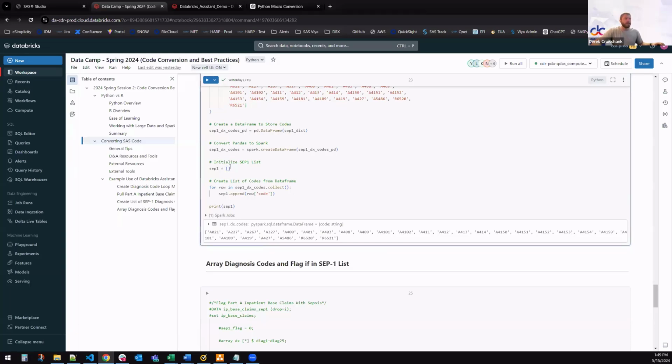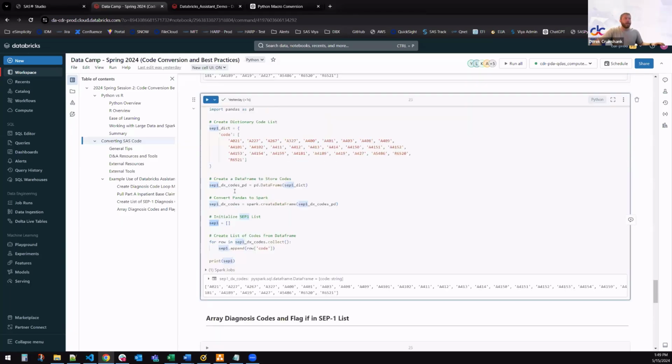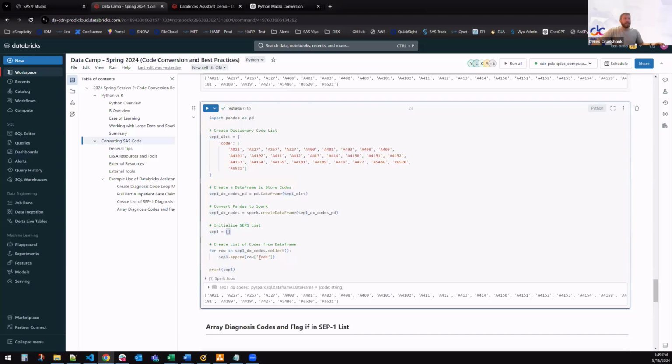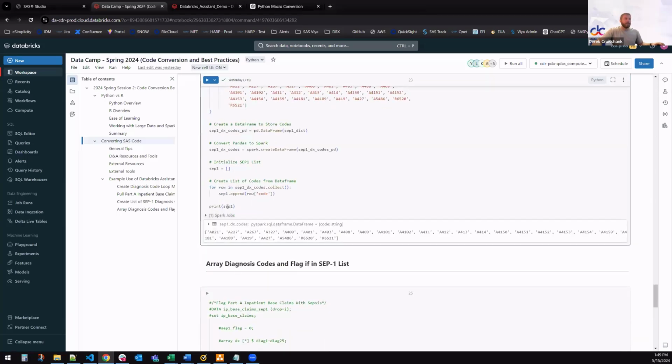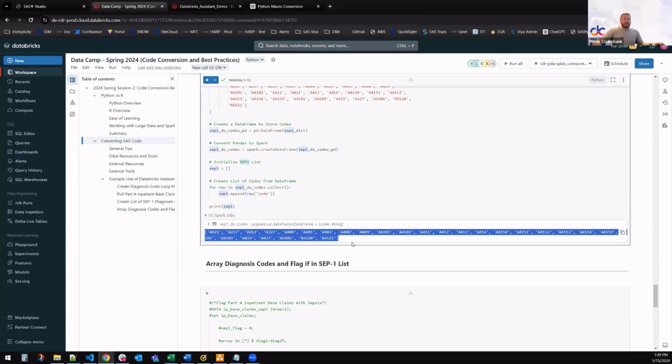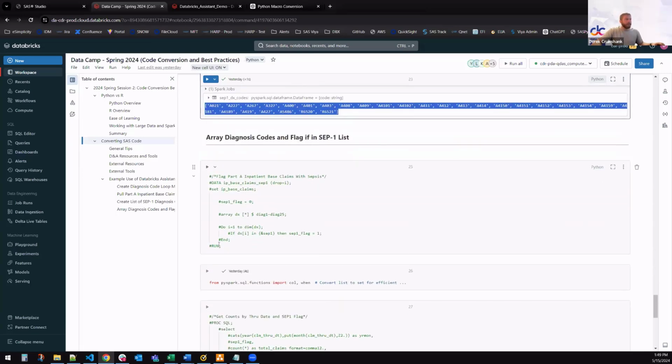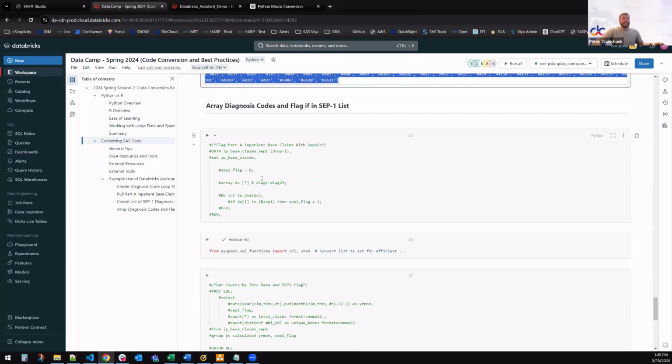But basically, what is it doing? It's creating a SEP1 list here. It's empty, and it's going to take this data frame that I've got, go row by row, collect the value of code and append it to my list. I ran this in less than a second, and now I've got a variable called SEP1, which is just a list of diagnosis codes.